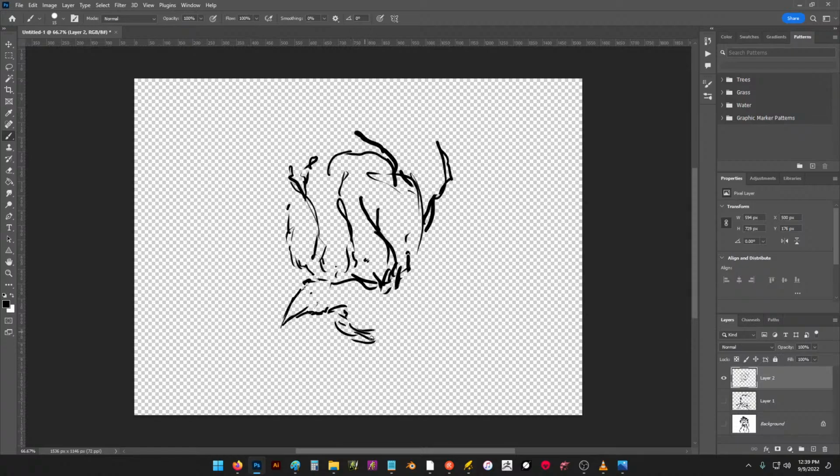Big old puffy body. Really tiny wings. Maybe give it some wings here.